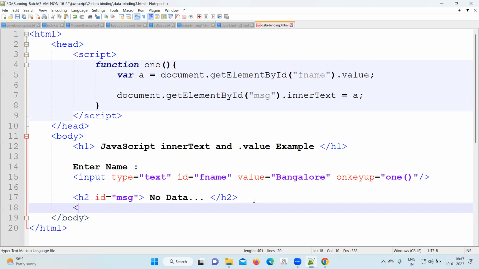After this H2, write a p tag, and under the p tag write ID equal to total.